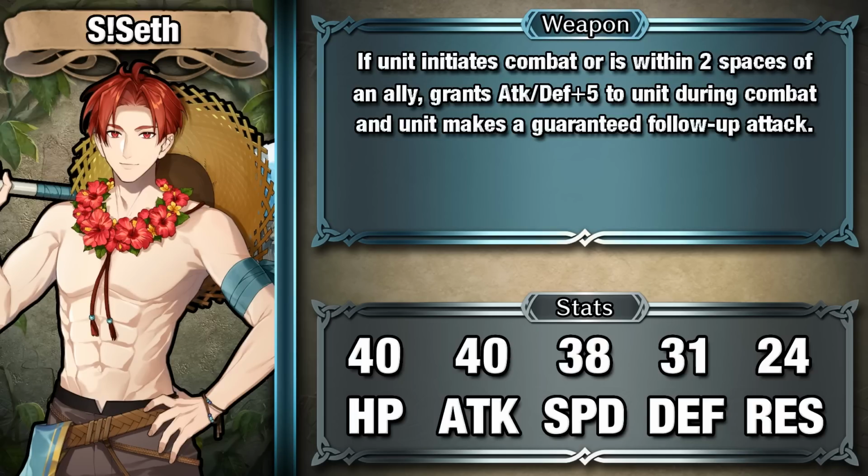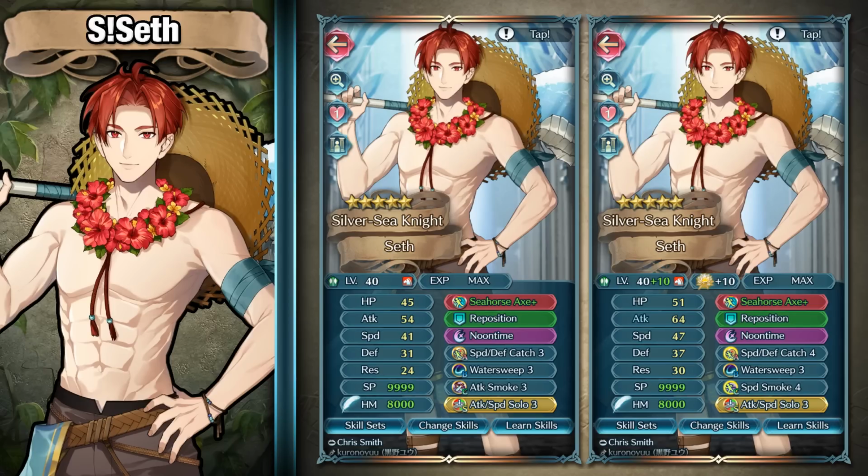However, at the end of the day, he is still generic, but he does have a good defense stat of 31, which is why he's going to have a similar build, but you'll see why I'm going with this logic in a second. For the most part, you can pretty much just run the same thing you would run on budget, but on premium. You can keep his innate speed defense catch, give him Water Sweep instead of Wind Sweep, Attack Smoke, and then Attack Speed Solo with Noontime so he could just keep his sustainability.